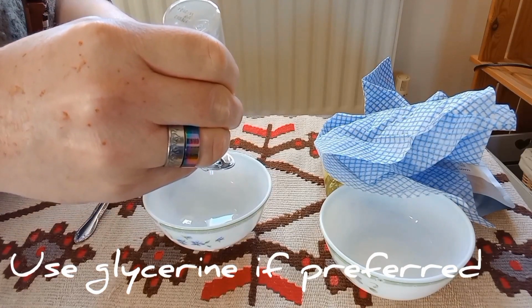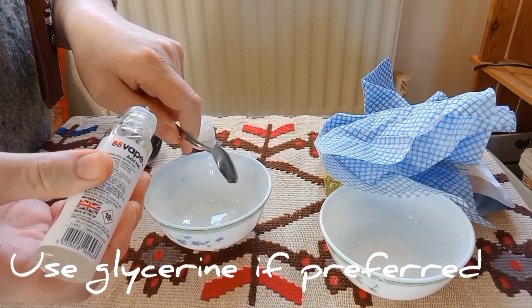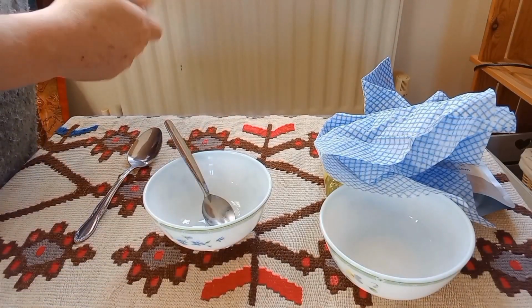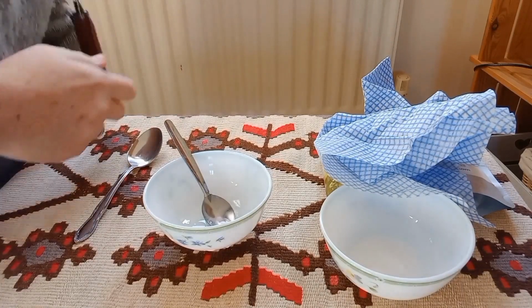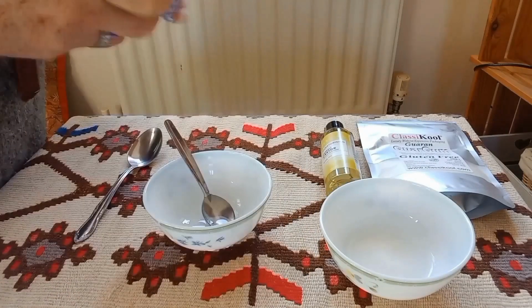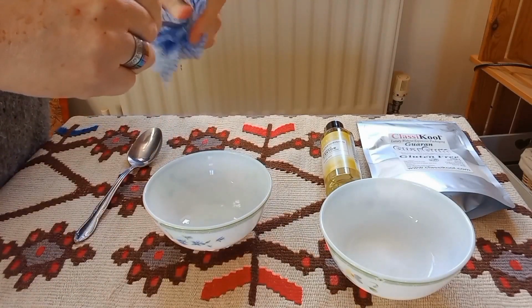So I'm going to add 2 teaspoons of my propylene glycol e-liquid carrier liquid. But do use glycerin if you prefer. We've got the J cloth just to give our spoon a quick wipe with, otherwise it starts to clog up and get messy.